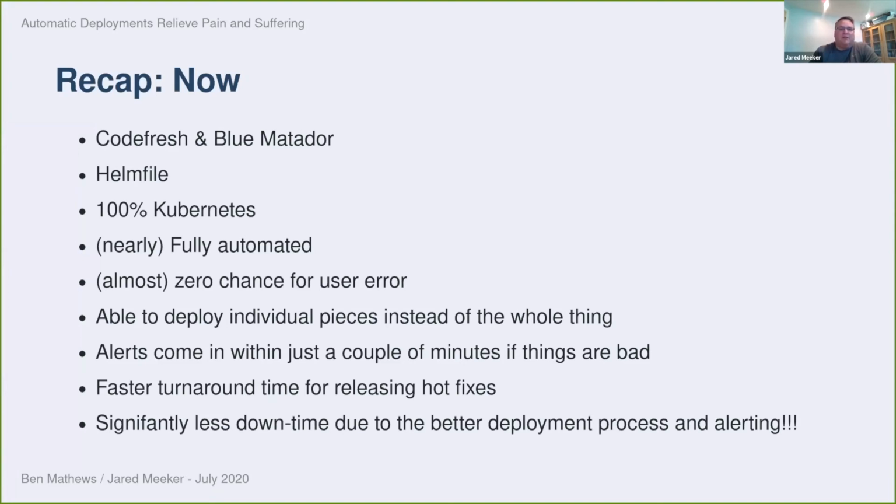So we really try to keep things up and running. A lot of the tooling that we've got in our code pipeline has proven to be very useful in helping the customer experience. We can solve hot fixes a whole lot faster. Oftentimes within 5 or 10 minutes, we can have a hotfix ready to go, through the approval process, and released. And of course, I already mentioned we have significant downtime and process alerting.